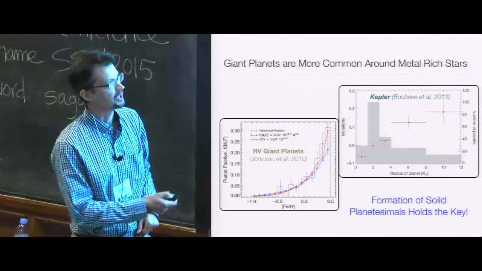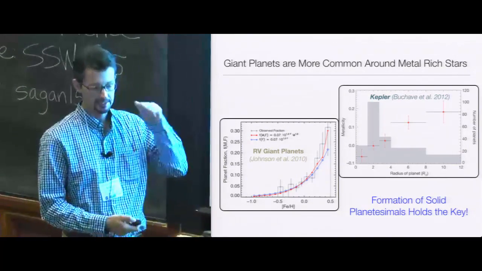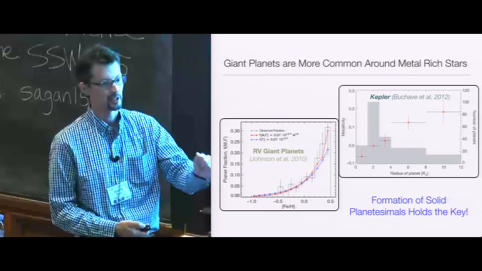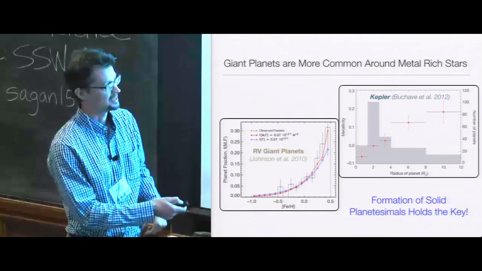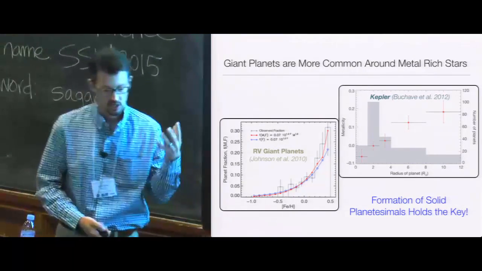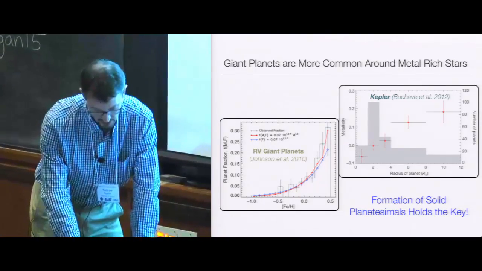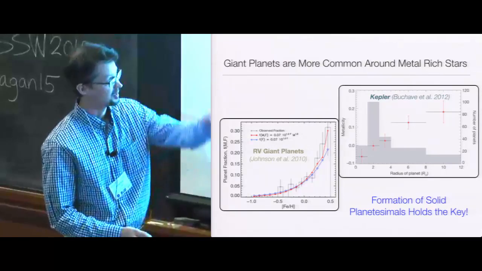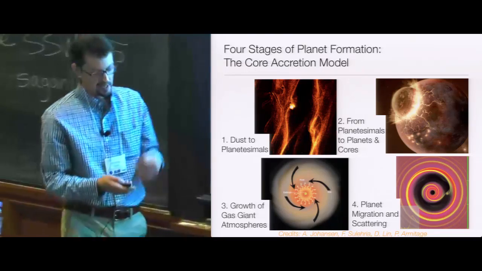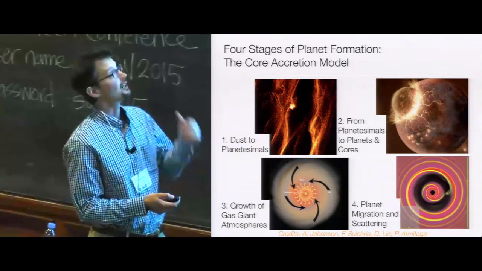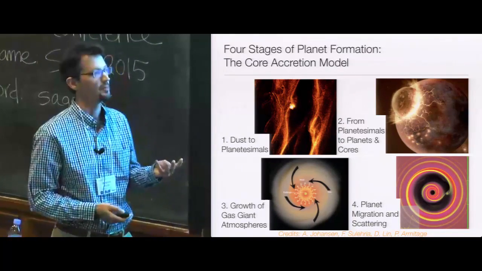So that's particularly interesting, because it suggests that you need this metallicity advantage to really get the core formation going, get it going early, to be able to then go all the way to make the giant planets. That really argues that this initial step of getting your solids into planetesimals is key, not just obviously for making minor planets, but for making giant planets as well. And so indeed, we can make sense of this through what we've already heard about, the dominant paradigm for planet formation, which is the core accretion model.